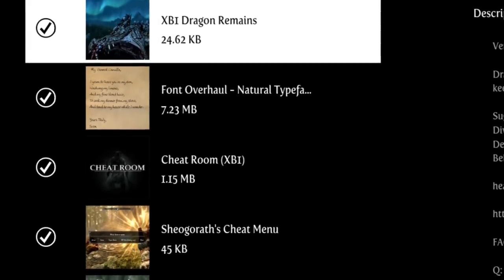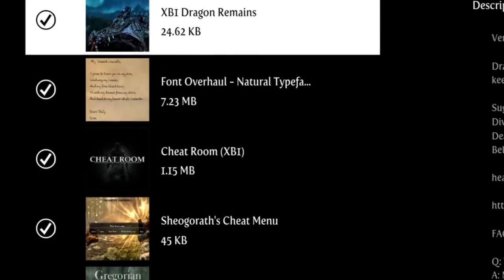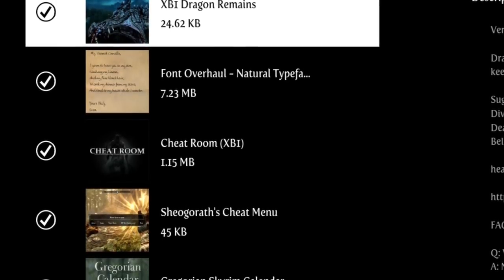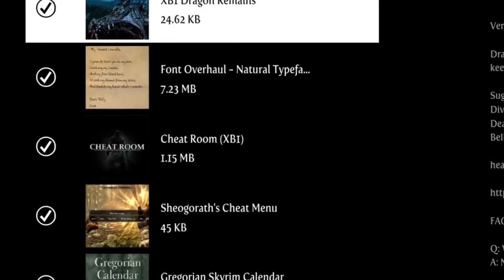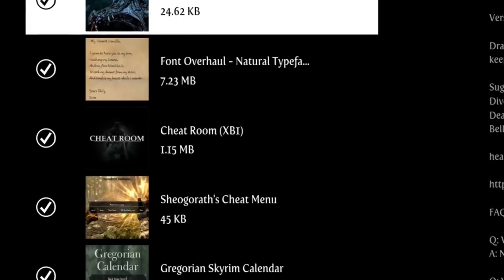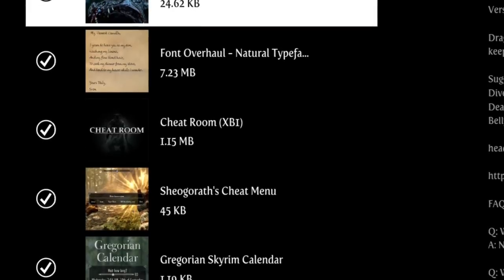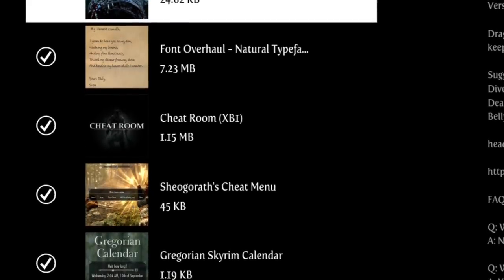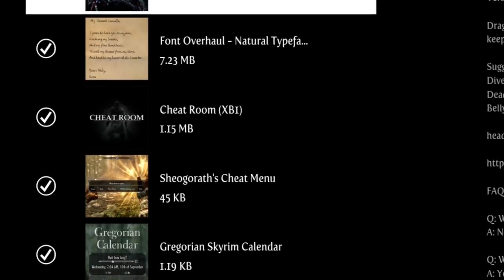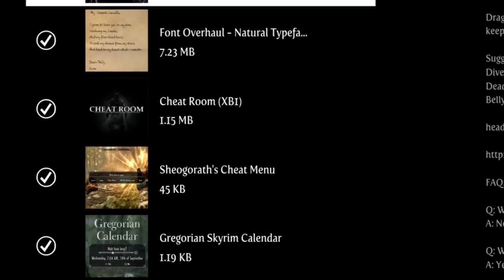I have the Cheat Room and Shiogorath Cheat Menu. I only use those two mods for testing. So I will use Cheat Room to play around with weather to see how different things look, and you can also adjust time. I really am only using that mod to test weather and between different parts of the day. And Shiogorath's Cheat Menu, one of the features is also weather, but there's a toggle collision that you can use, which is kind of neat for taking screenshots because you can move your character anywhere in the game.